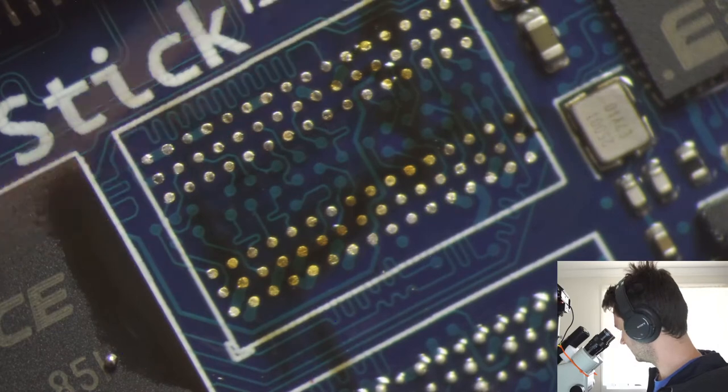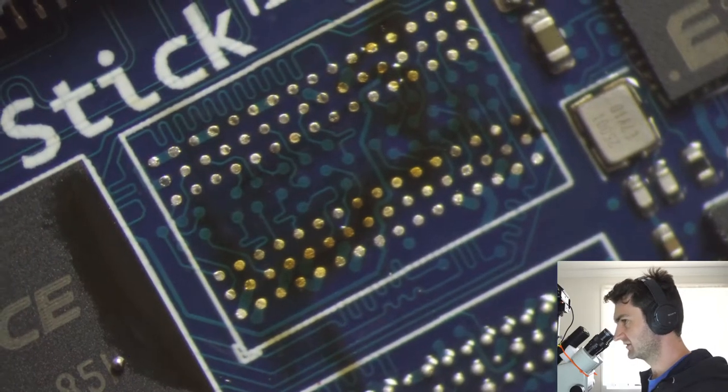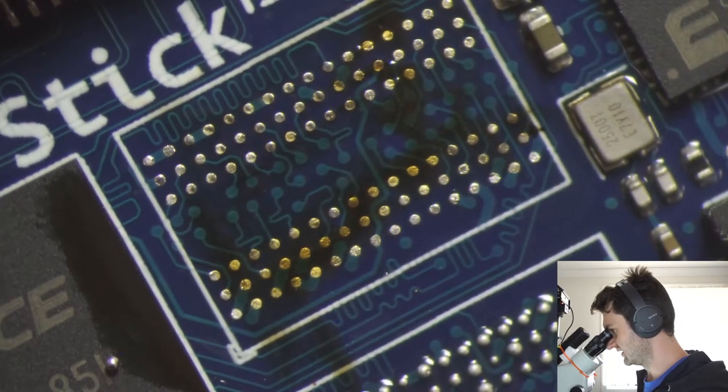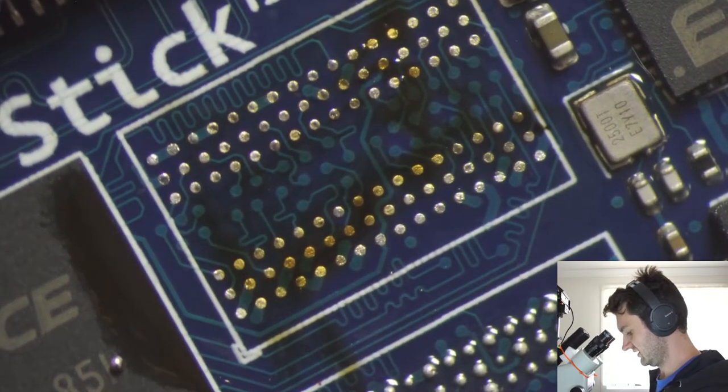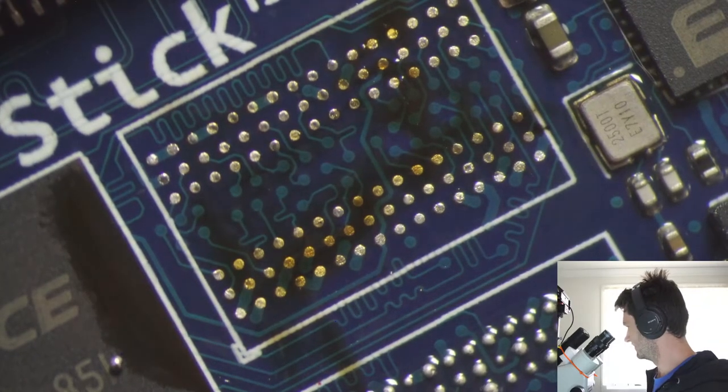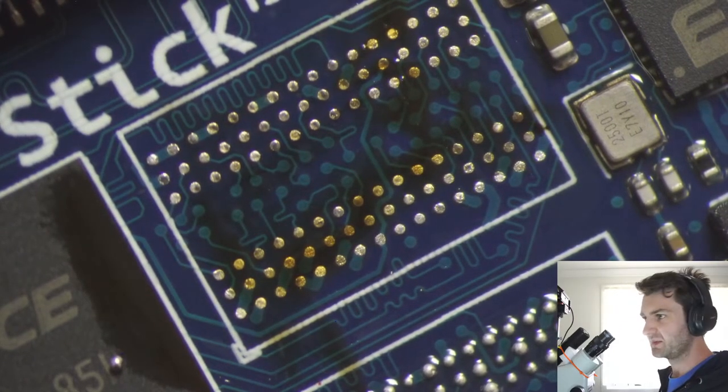And with solder wick, they put a pretty aggressive flux in the wick itself, so you will need to clean this off with isopropyl, which is not something I think I prepared for. So I might have to go grab that.